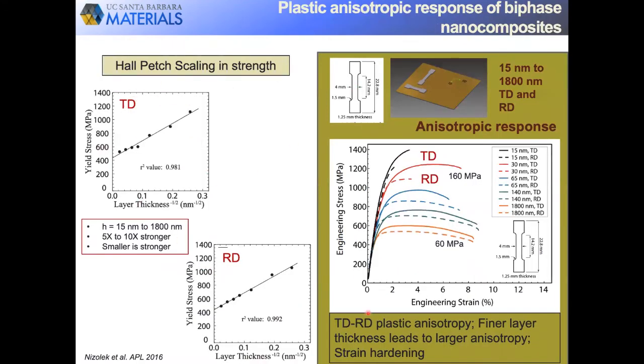So now in this slide, we are taking a closer look at the tensile data. Here, the yield strengths are plotted on a Hall-Petch plot, but rather than the grain size, we're considering layer thickness. So yield strength is plotted versus the inverse square root of layer thickness. And as shown here, a linear relationship emerges, which indicates that the strength and the layer thickness follow this empirical Hall-Petch law, which was originally surmised for pure metals and in relationship to their grain size.